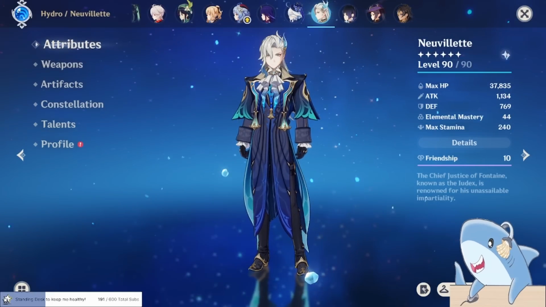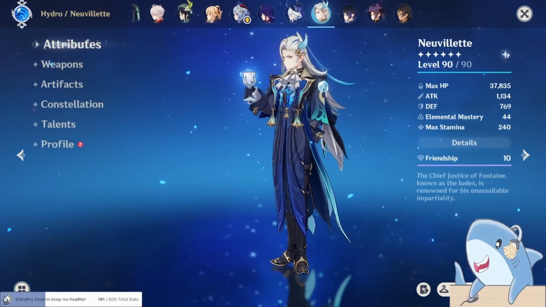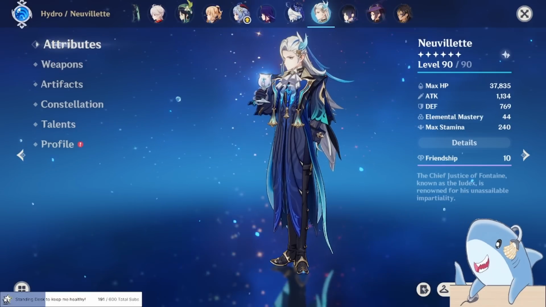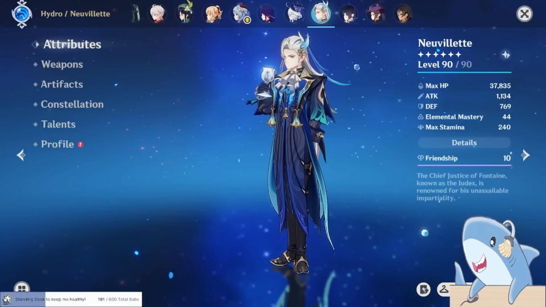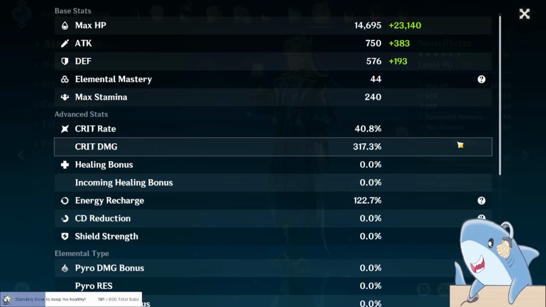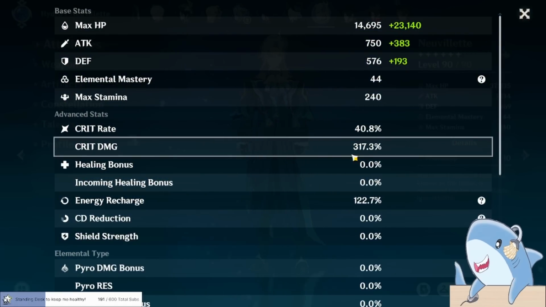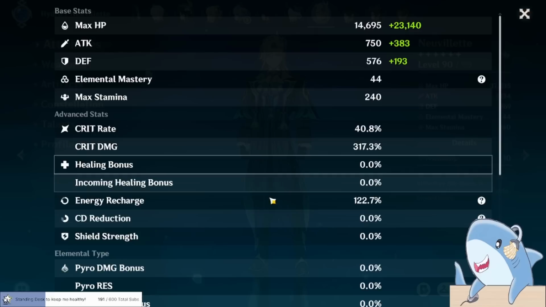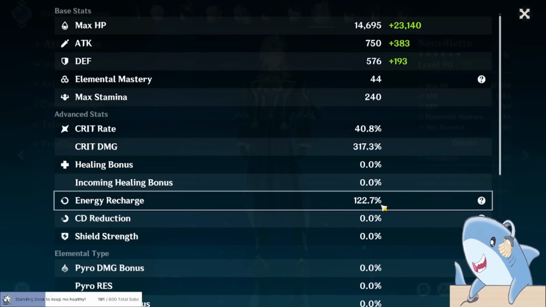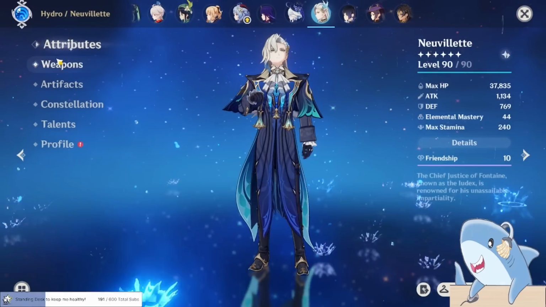Neuvillette, he's level 90 out of 90, he has 37,835 max HP, 1,134 attack, 769 defense, and 44 elemental mastery just from some random artifact substats. He has 40.8% crit rate, 317.3% crit damage, 122.7% energy recharge, and no hydro damage bonus.